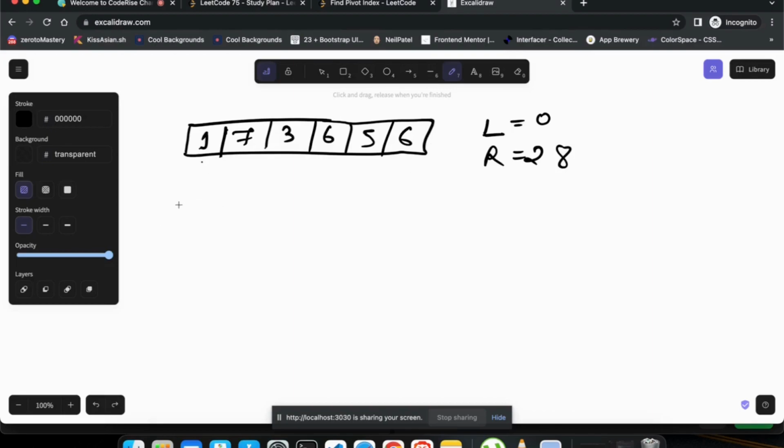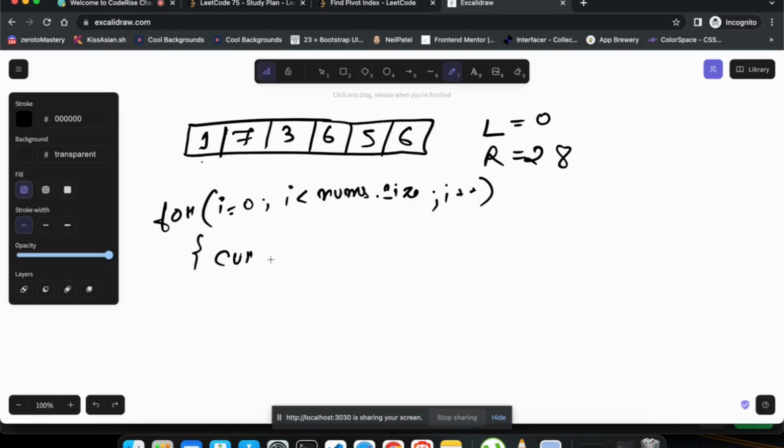And we need to iterate over the array. So for i equal to 0 till the index n at the end of the array, let's say nums.size, and increment the value of i. We will also take another variable called current weight.